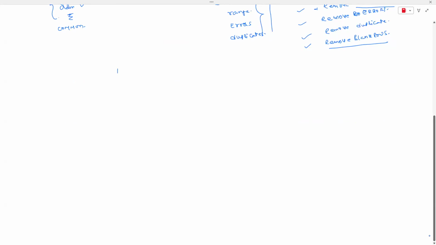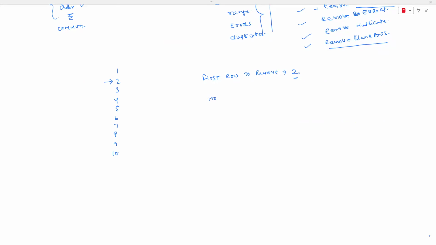For example, let me show you this: 1, 2, 3, 4, 5, 6, 7, 8, 9, and 10. There are totally 10 rows we have taken. When we ask you to remove the alternate rows, it will ask you what is the first row you want to remove. See, guys, we have to specify that. For example, you specify 2. That means it will start from here, guys.